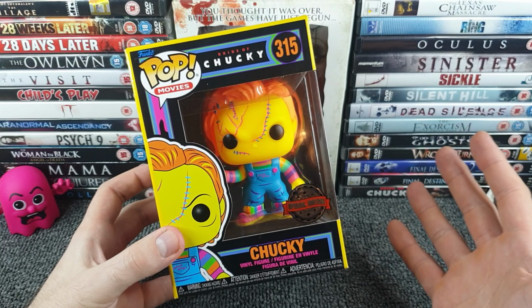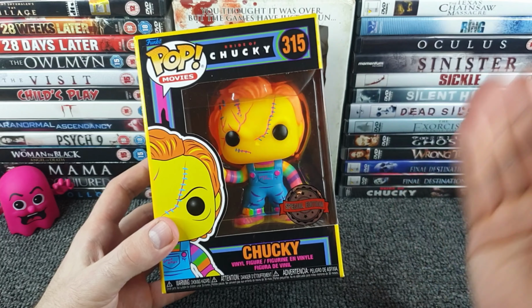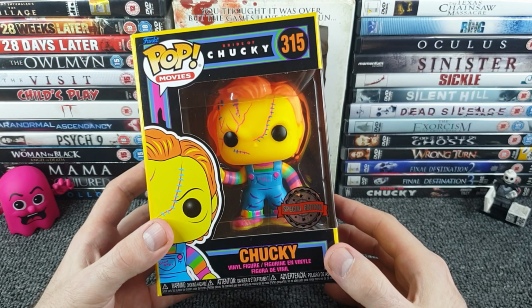If they're too similar, like you'll have seen in the clip, there was a Tiffany. I've got a Tiffany, and the only difference with that one was a facial expression and a knife. So I wasn't really bothered about picking up that Tiffany because I've already got one. However, with the Chuckies, they are different. I already had the Child's Play 2 one. They had one of those left, but I've already got that one. I've got a Child's Play 3 one, by the way, which is awesome. It's got like a cut on his face. And yeah, that was a great gift.